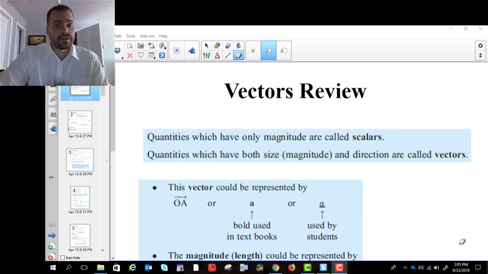All right, we're going to talk about vectors. So you know about vectors, some of the stuff about vectors. I'm going to fly through this fairly quickly because you already know this from physics, but some of it is new. So the first thing is just to understand what is a vector.